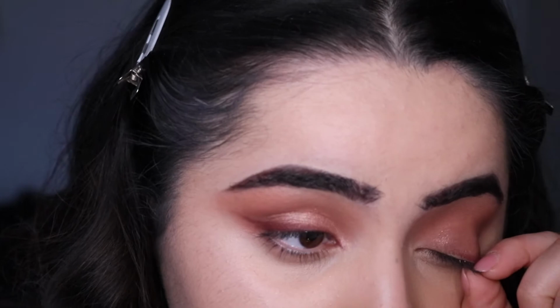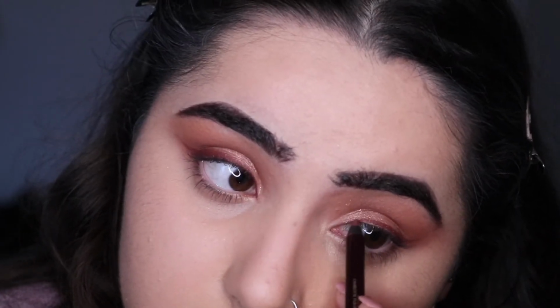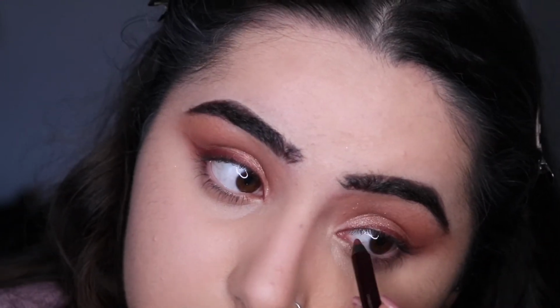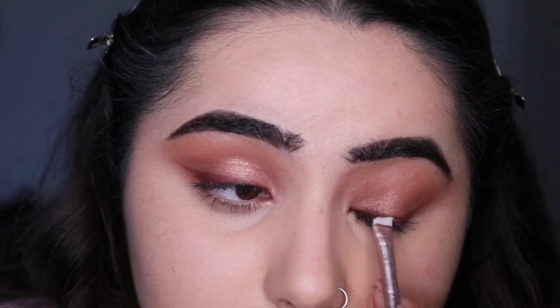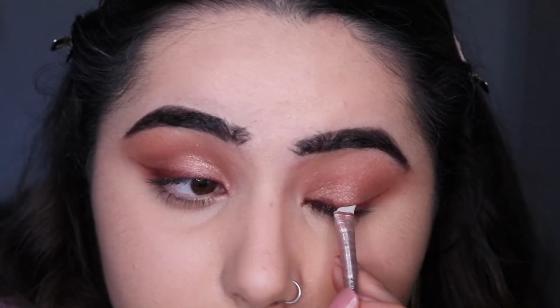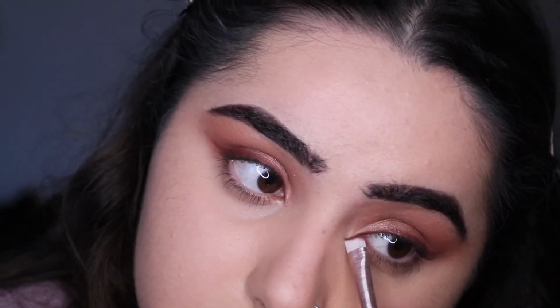I don't really care. Oh my god, I've got lash glue on from yesterday. It's really easy to do a wing with this eyeliner, because usually with pencil liners it's harder to do a wing, but with this it's really easy. I'm just going in with a brush to make sure that it's getting as close to my lash line as possible. Sorry if you can see some eyelash glue left over from yesterday. I did my Pride look yesterday and it was a bit too much.